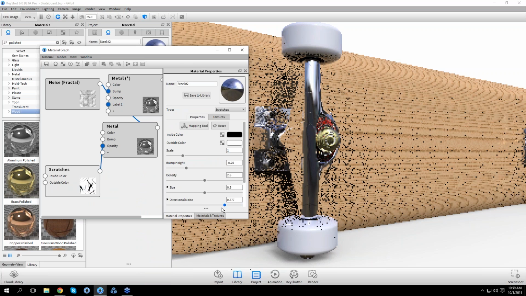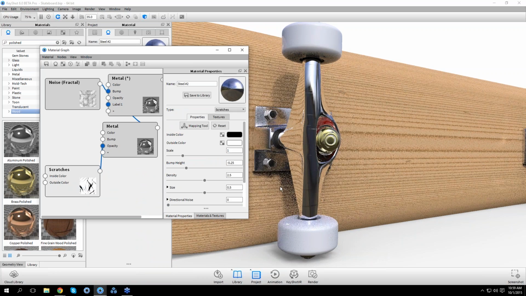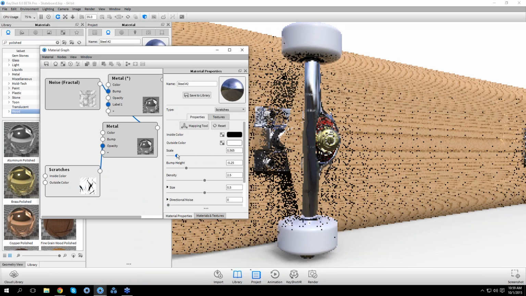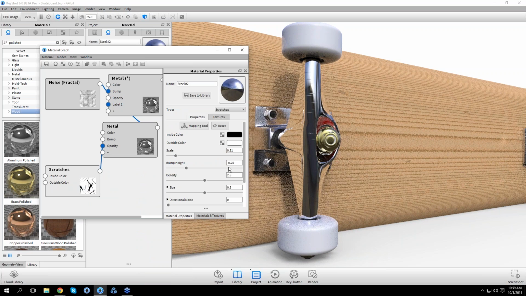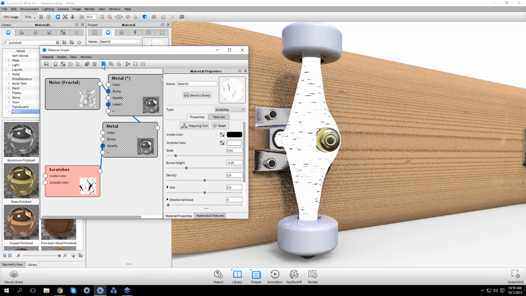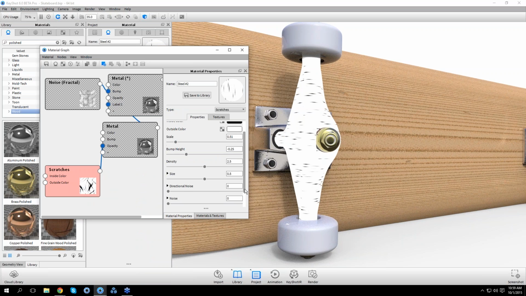So I'll reduce the directional noise so I have all those scratches going in one direction. Again, in KeyShot 6 Pro, you can use the preview feature to get a clear view of the texture and how we're setting it up here.